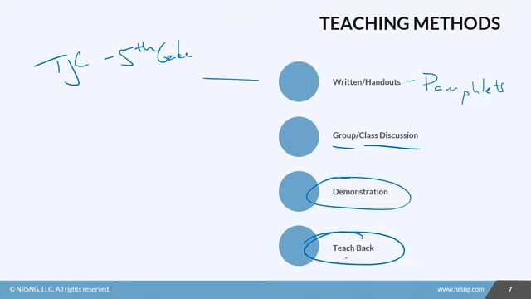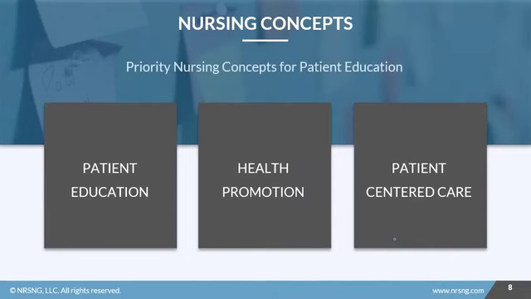One really cool method that's very, very commonly used is called the teach back method. So what you would do is you would explain the teaching point, and then you would have them turn around and teach it back to you or teach it to somebody else. So see one, do one, teach one. So teach a patient, have them teach you back so that they have a good foundation of what's going on with that teaching point in particular.